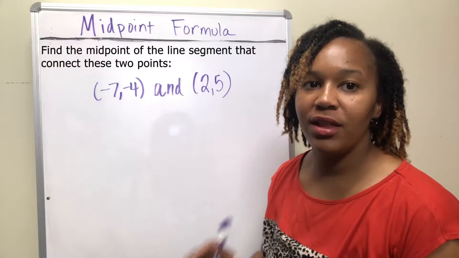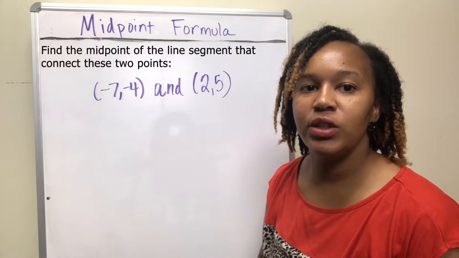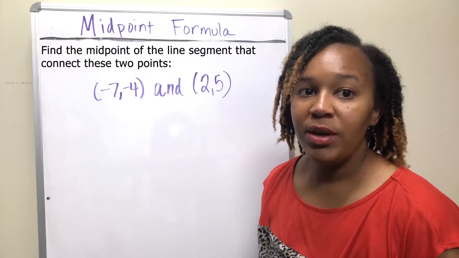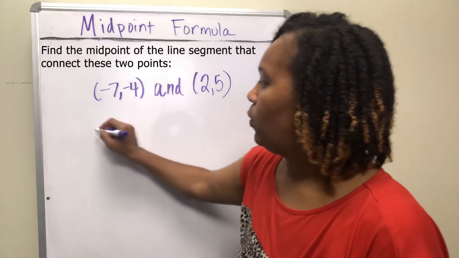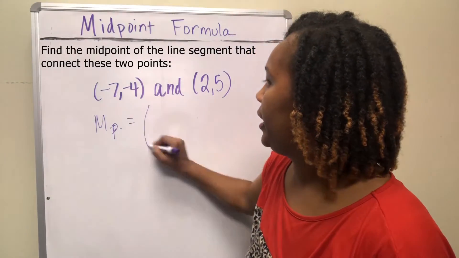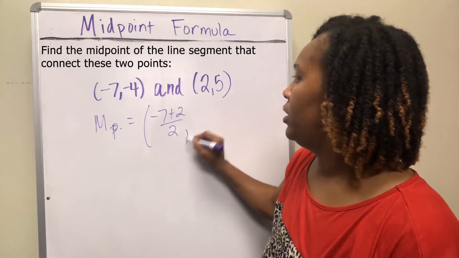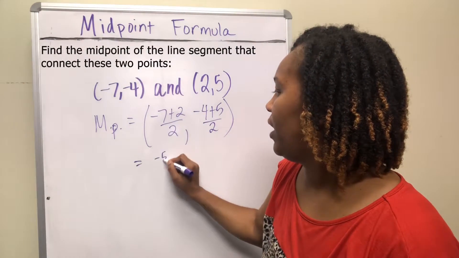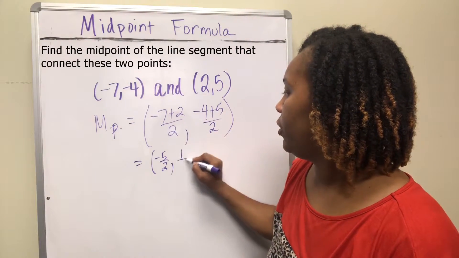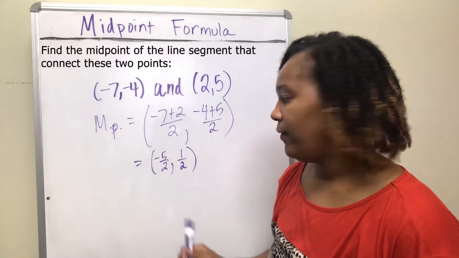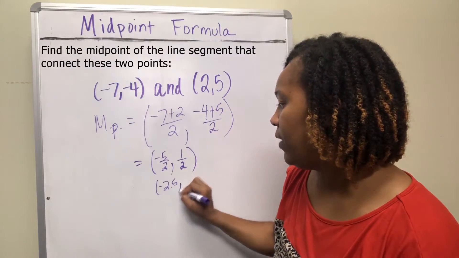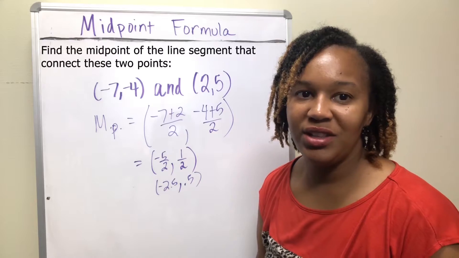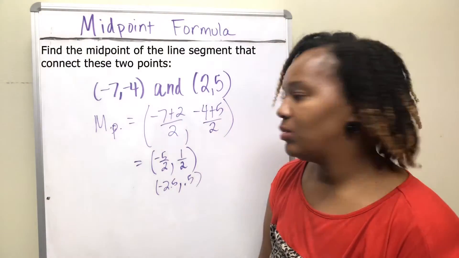See if you can find the midpoint of the line segment that connects the two points (-7, -4) and (2, 5). Pause the video and give it a try. The midpoint is found by taking the average of the x's and the average of the y's. Adding the two x's gives negative 5 over 2. Adding the two y's gives 1 over 2. So your midpoint ends up being fractions: negative 5 halves, which you can write as negative 2.5, and 1 half as 0.5. It depends on what the homework asks — you can leave it as a fraction or put it as a decimal. That's how you find the midpoint.